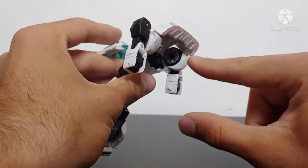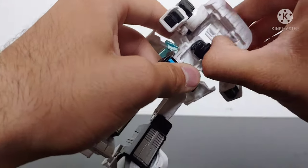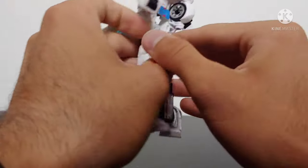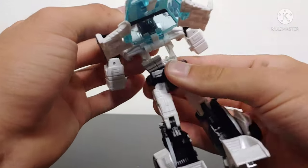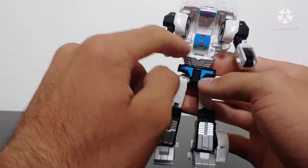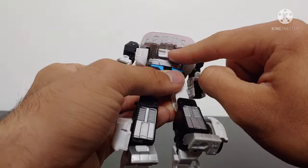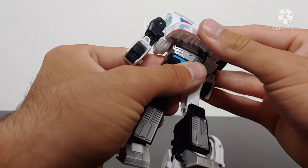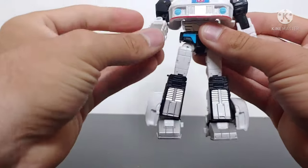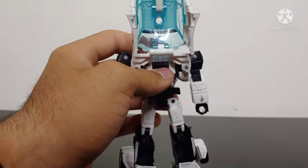Rotate the wheels in. For the chest assembly, there is a certain order you have to do things: take this section of the car mode and push it in all the way, then take the robot head and fold it out — it might have a little clearance issue. Come around to the back, take the silver piece and rotate it around while holding the waist and upper body in place, as this figure has a waist swivel in robot mode — this joint also gives the arms clearance during transformation. Take the panel that was folded up for head clearance, fold it down, and line up the two pegs to lock it into place. For the backpack, fold the doors to give the roof clearance.